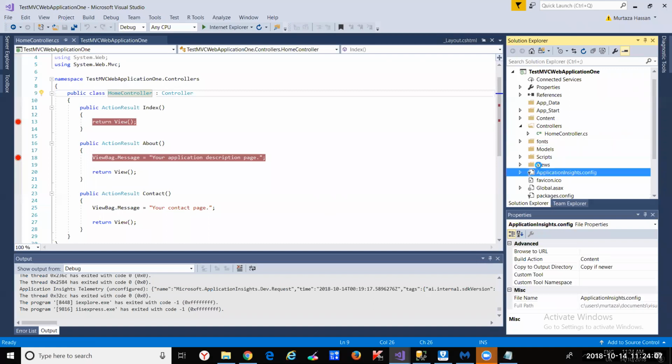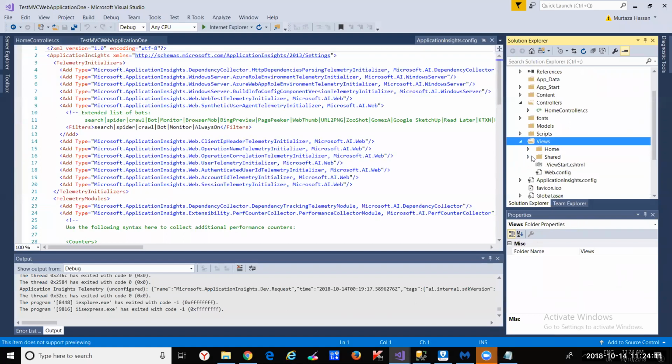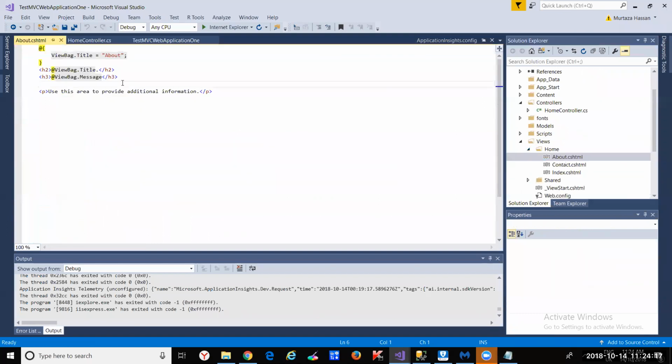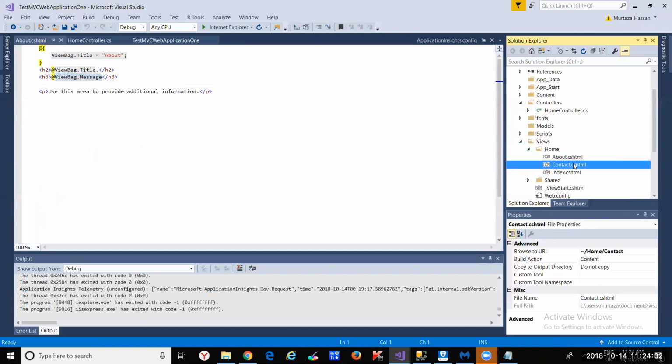And then there's the view. The view is the home. See the home? About. It went to the about web page. ViewBag.Title, the title is called about. This is the header, H2, H3, and this is the ViewBag.Message. Similar, you have contact.